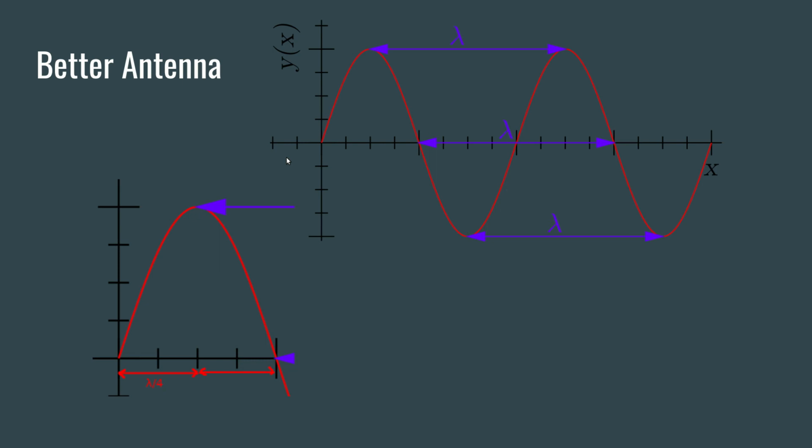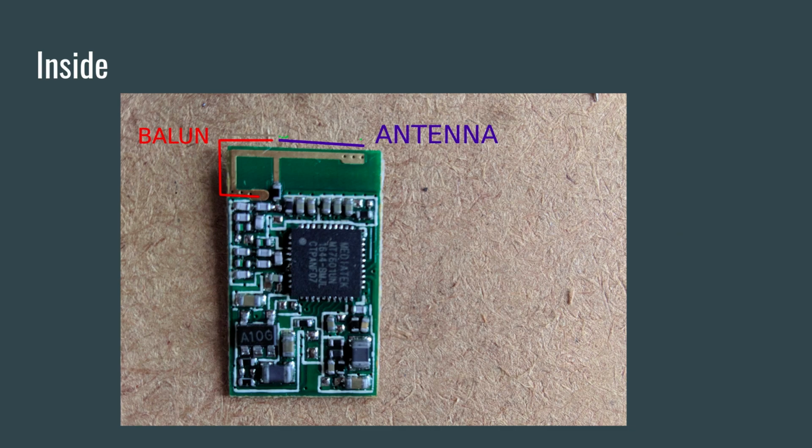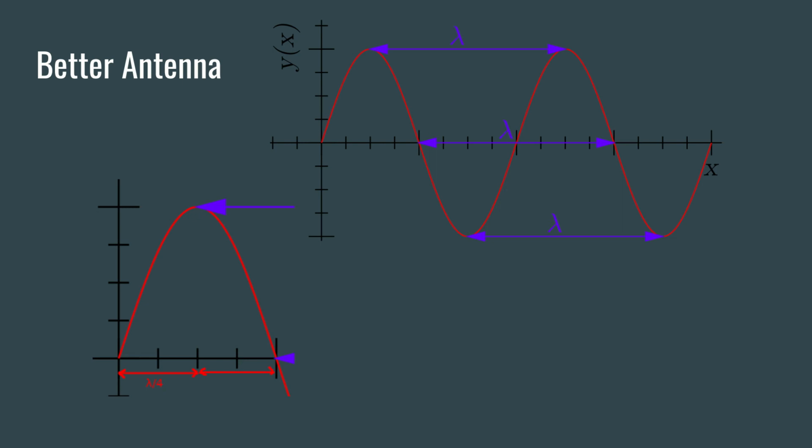Coming to how we can design a better antenna. As we can see on the screen, this is an antenna which is embedded into the PCB. The purpose is to reduce the size, not to give the best signal strength. So there is scope for designing a better antenna. To understand how to design a better antenna, we need to look at the wavelength of the electromagnetic waves, because the microwave is an electromagnetic wave. Its wavelength needs to be considered for designing a better antenna.